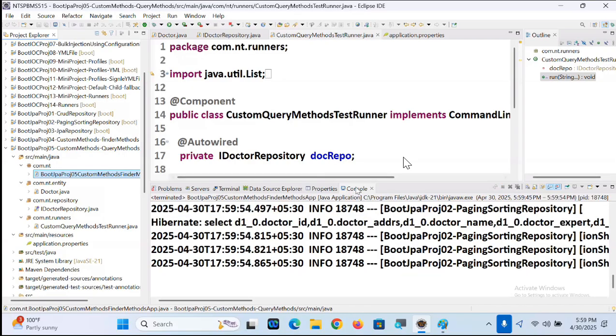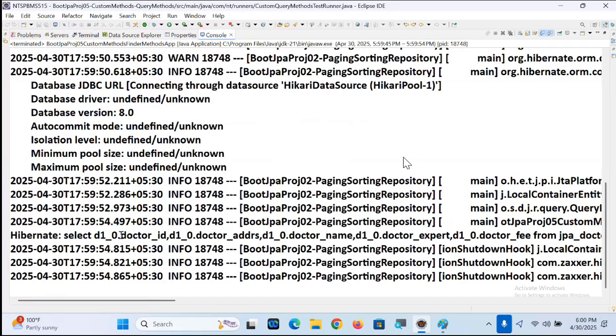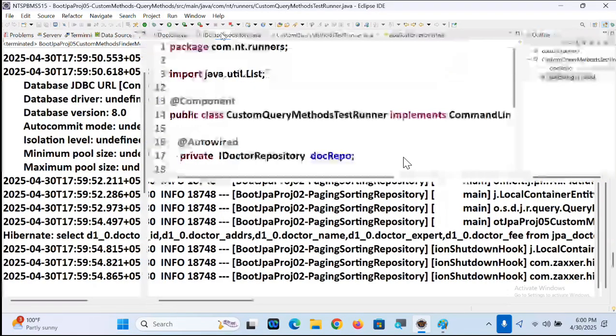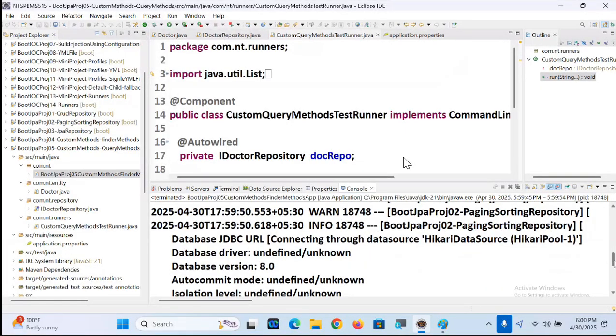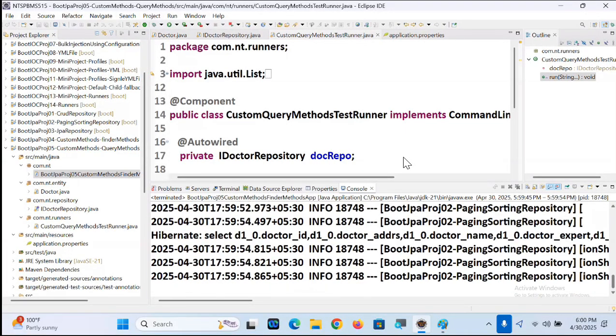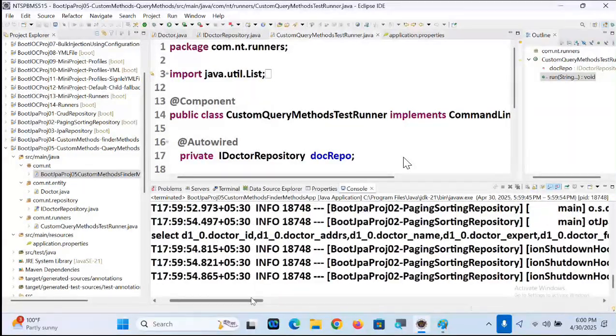Is that clear, guys? Understood my statement? This is my select SQL query that we are dealing with.